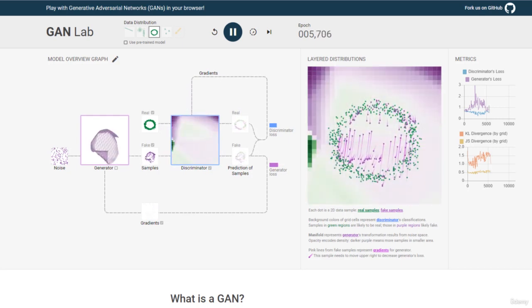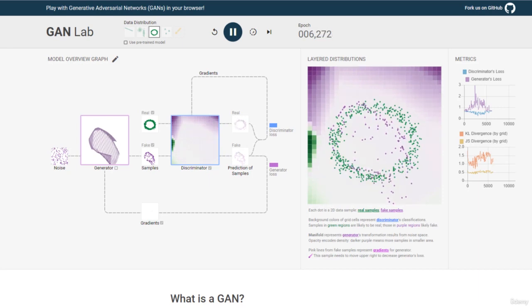Oh, wait, I think we're getting back into a better state here. All right, now we're starting to converge into something that looks a little bit better. Yeah, you can see that starting to stabilize. And we can see in the graphs here that the generator loss function is decreasing. The discriminator's loss function is starting to stabilize. Those are all pretty good signs. But again, not awesome.